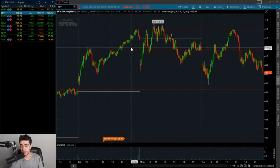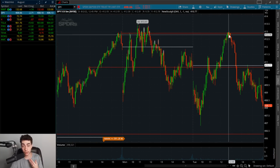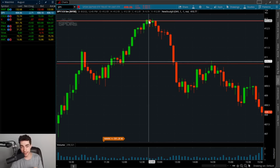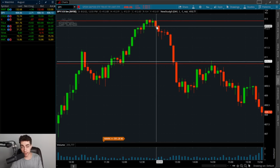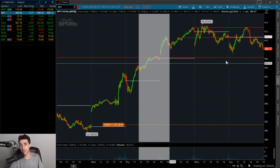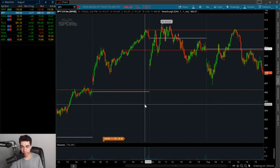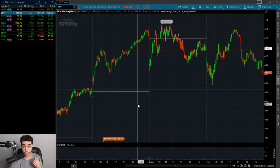I strongly believe if we retest 412, 413, and you get those bearish confirmations, you get those bearish wicks, you could see right here, these are the wicks we look for. Hits 413, drops a little bit, lower highs. Highs of these candles are now the previous support, which is bearish. It's forming lower highs. It's forming the wicks, right? Great opportunity to scalp puts. So as long as you see the bearish confirmations, I would focus on put options like I've been saying at 412 and 413.